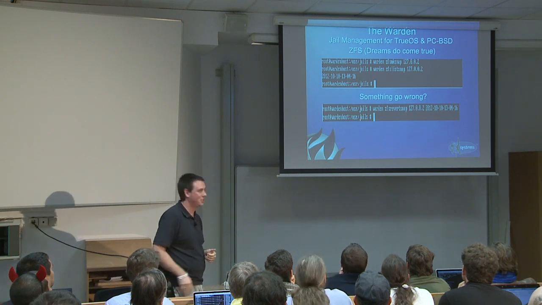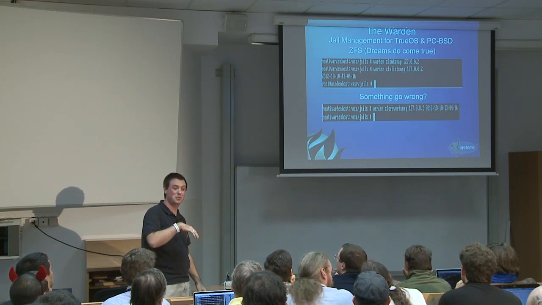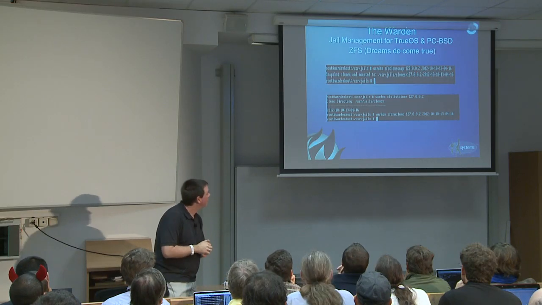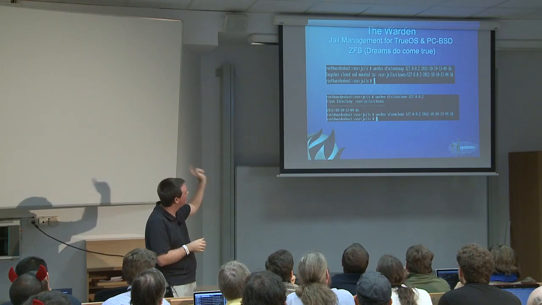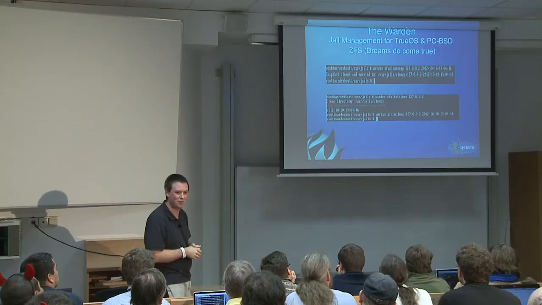Snapshot support — you can do all this from the command line. All we do is say 'warden zfs snapshot' and it'll make a snapshot of the jail. You can list snapshots and get dates of when they were created. Reverting: feed it the IP address and the date of the snapshot you want to roll back to — it'll stop the jail, revert, and start it back up if it was previously running. For cloning: if you have a snapshot from a week ago with a file somebody deleted, you can clone it, mount it somewhere on the filesystem, and get a list of all clones. When you're ready to nuke it, just run 'warden zfs rmclone' with the IP and clone name.